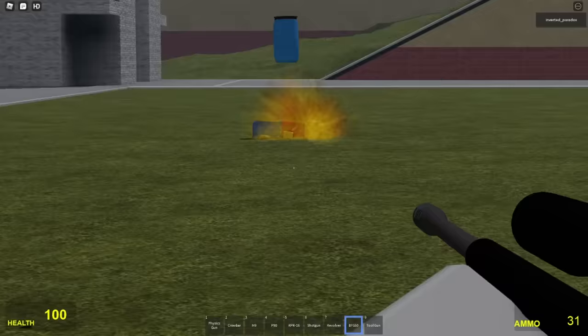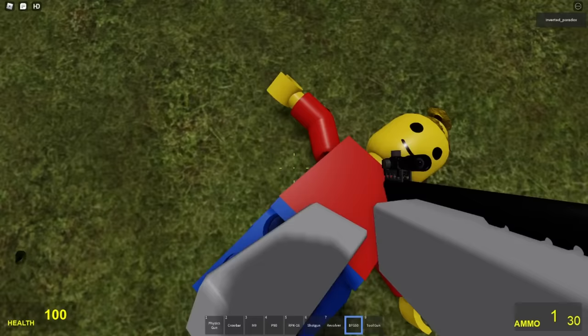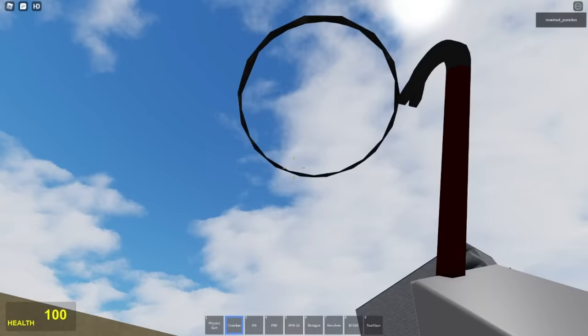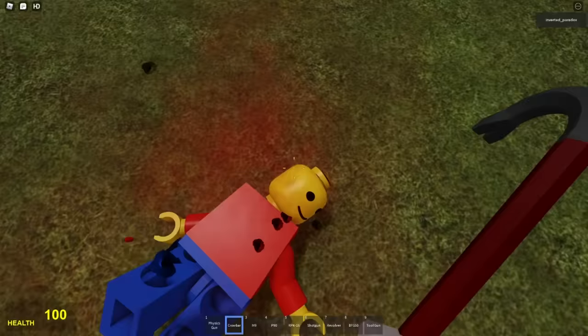Oh my god, he sprayed purple crap all over the place. You good, man? You good? Freaking brick! What am I hitting? What the? Oh, I was inside the... Okay, they need to fix that. What the freak? Die, freaking brick!